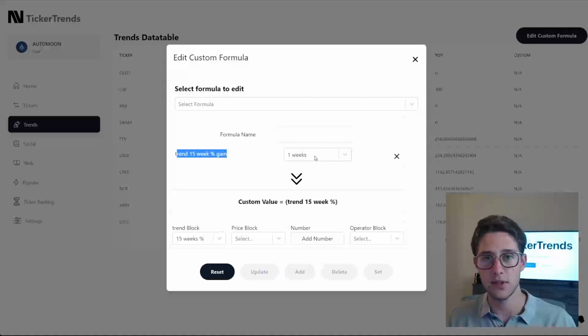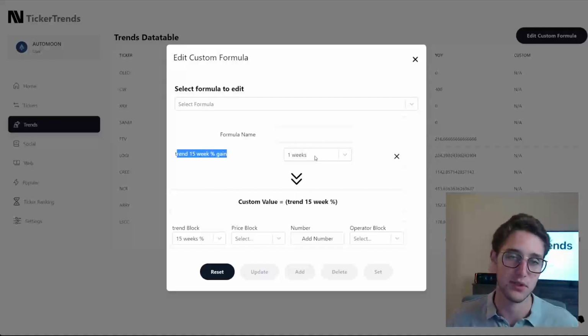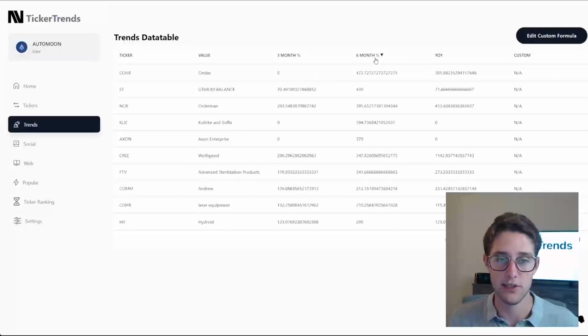What happens is with some of the data on the platform, the data is not necessarily smooth or easily readable. Sometimes it's very choppy. Sometimes it's not the best unless you add a moving average to it. A moving average just makes it a little bit more readable and reliable in terms of getting those values, especially when you're doing a 6-month percentage gain. So I can actually show you an example of this.